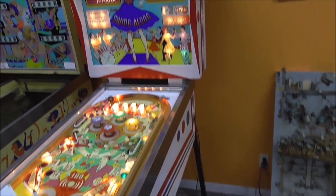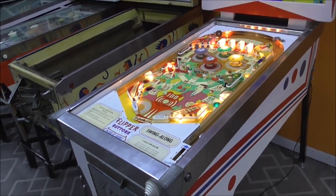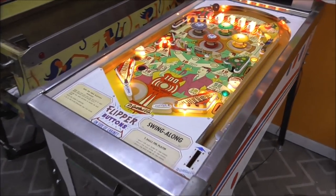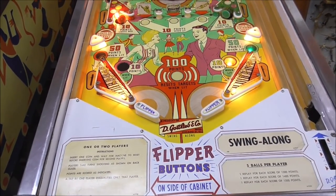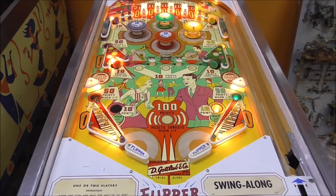So there you go, folks. I got 476 points on our first game, but that's pretty good. I think it's coming along pretty nicely. What do you think? So I hope you've enjoyed it so far. Like I said, we'll do another one of us actually playing it and all that stuff. But I think we're definitely getting there. We just about got it ready to go. We got to clean it up a little bit more.